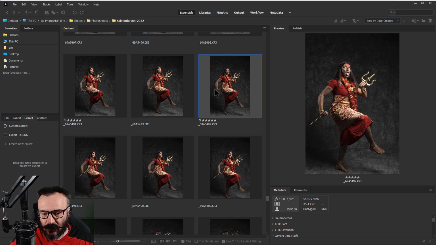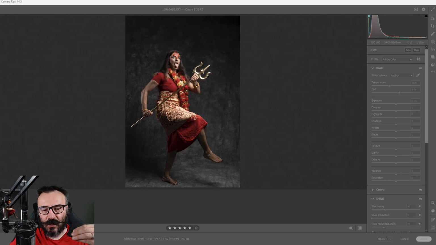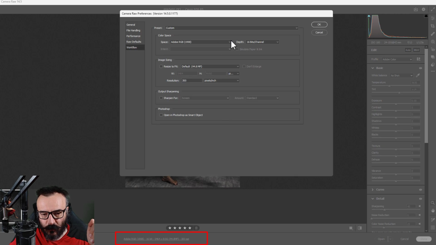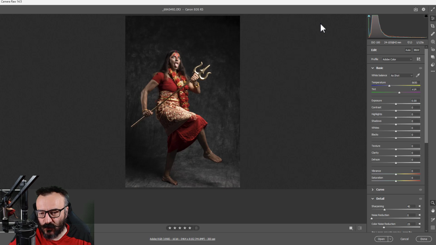So for this, we'll start with one selection. I'm going to open it inside Photoshop, and because it was shot in raw format, it will open in Camera Raw. Notice in Camera Raw I'm working with the Adobe RGB color space, 16-bit channel. You may use a different one, which is fine, as your workflow does. My camera is set to use Adobe RGB color space, so it's the same workflow across all of my applications.